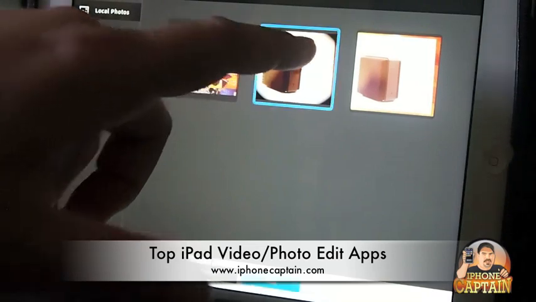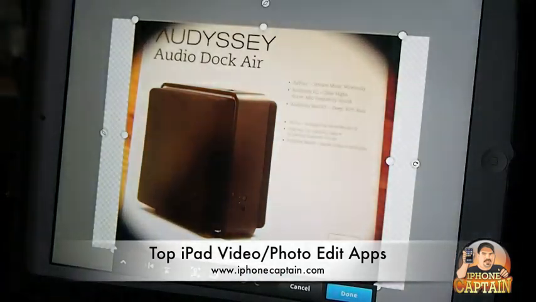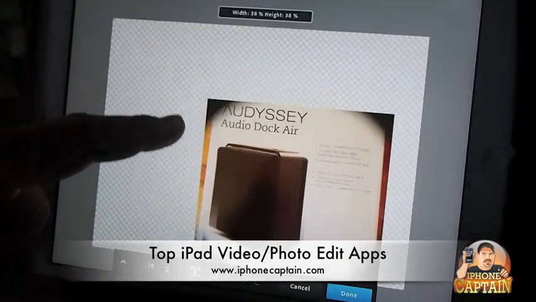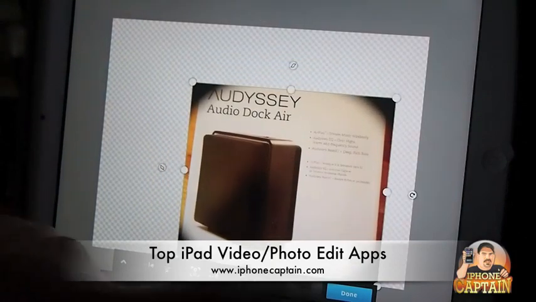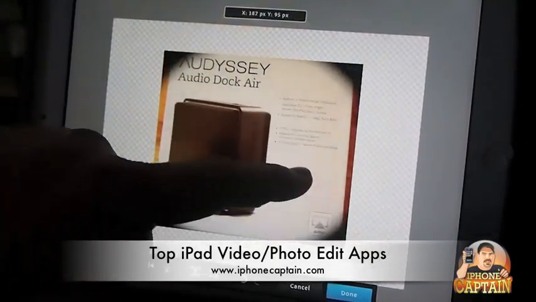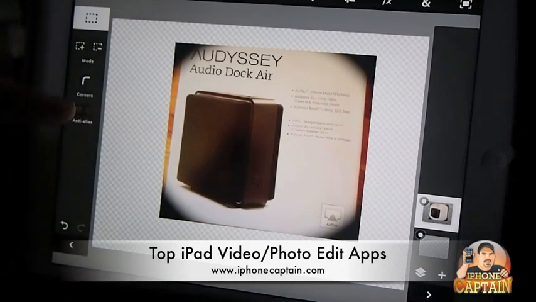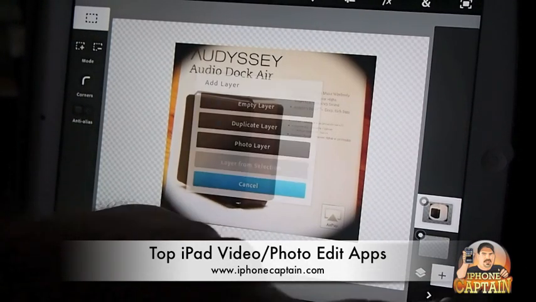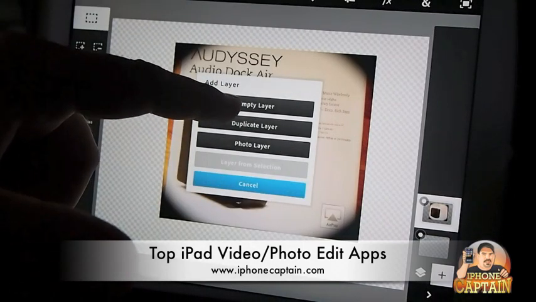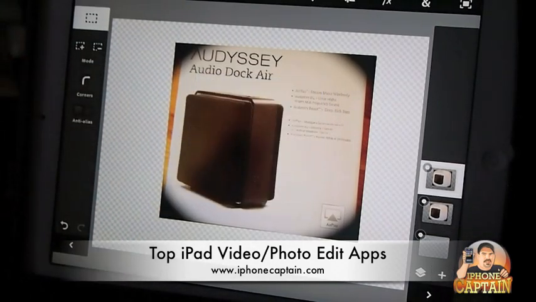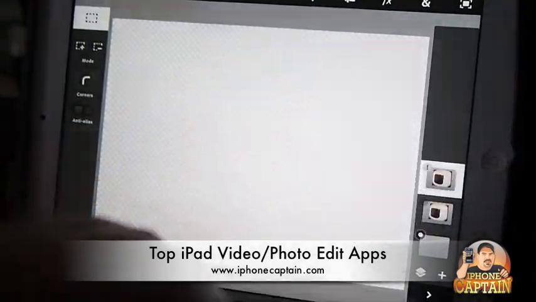that I've got in here that I've just been goofing around with. Here's a photo that I took of a product that I was using. You see here, you can crop it just by dragging your finger across the screen, and you can position it anywhere you want to, and we'll say we're done with that. Alright, if I wanted to add a new layer to that, if I wanted an empty layer, I could select empty, but we'll select duplicate, and on top we can turn them on and off. You see that.